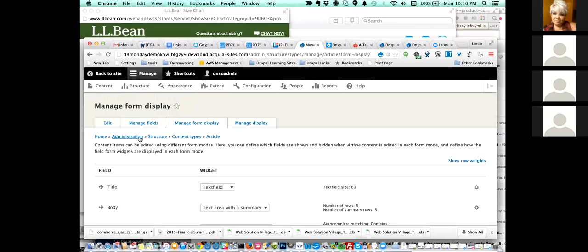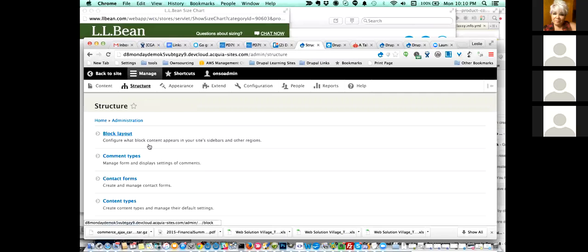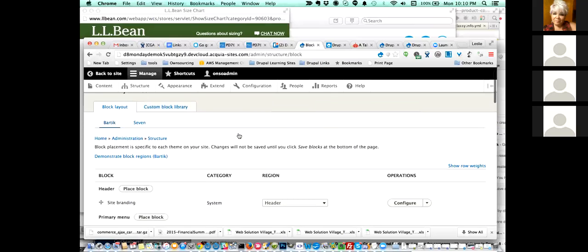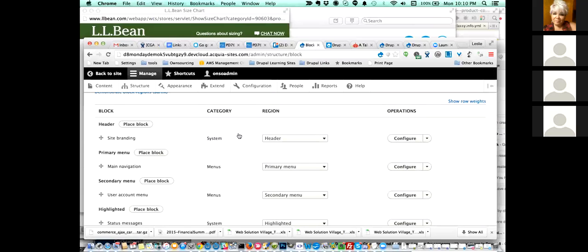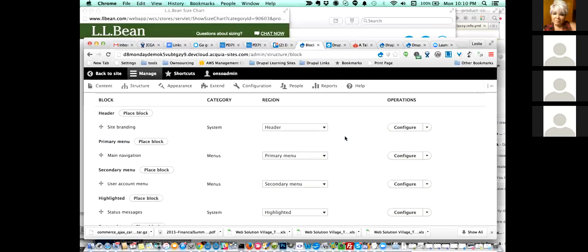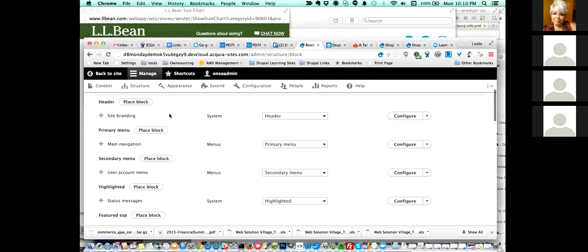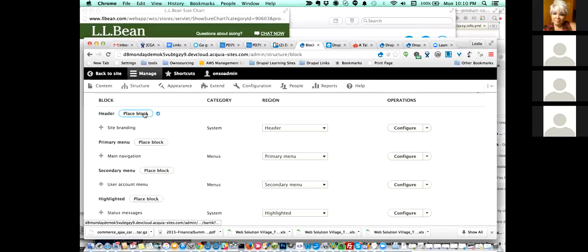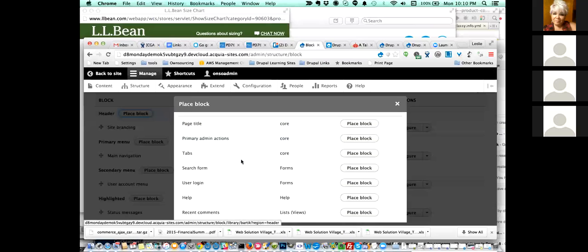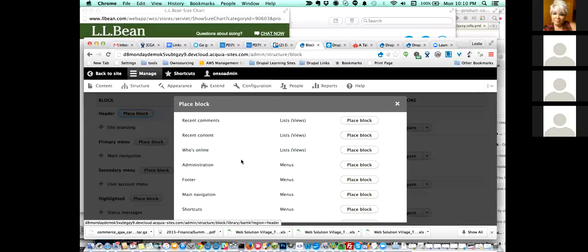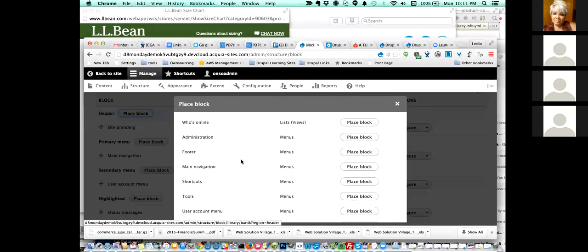One thing I want to make sure we cover is blocks. So blocks in Drupal 8 are fieldable as well, and you can put the same block in multiple places in Drupal 8. The interface is definitely different here, where it has the place block. If I want to place something in the header, for instance, I click place block, and then it shows me the different blocks, title being one of those. So you can just decide what you want to place where.